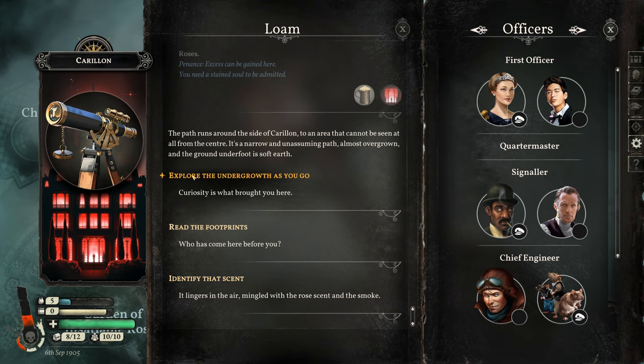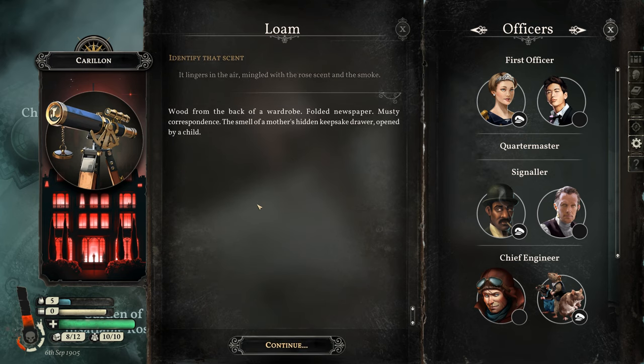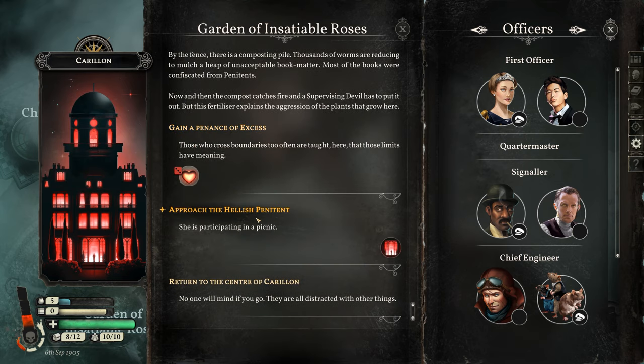Overgrown path. I could either explore the undergrowth as I go, read the footprints, or identify that scent. Let's identify that scent. It lingers in the air, mingled with the rose scent and the smoke. Wood from the back of a wardrobe, folded newspaper, musty correspondence, the smell of a mother's hidden keepsake drawer opened by a child. Those are very specific scents.